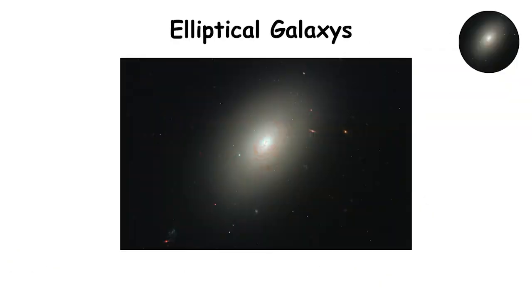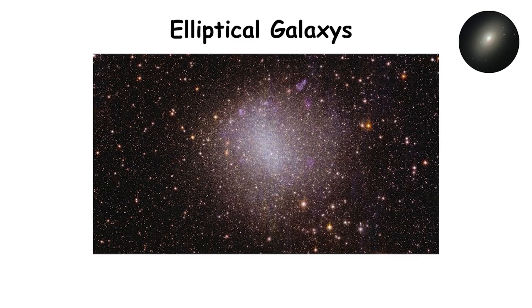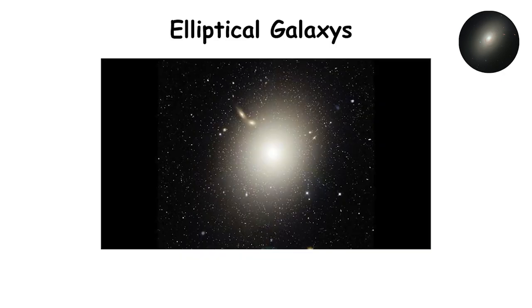Elliptical galaxies stand out for their simple, smooth shapes. Unlike spiral galaxies, they lack disks, arms, or visible dust. These galaxies are made up mostly of old, red stars, with very little gas or new star formation, making them cosmic graveyards for aging stars. Some of the universe's largest galaxies, like M87, are ellipticals, often found at the heart of galaxy clusters, where they grow by absorbing smaller galaxies.